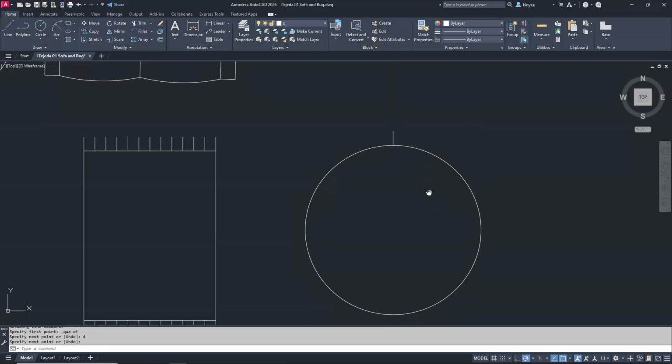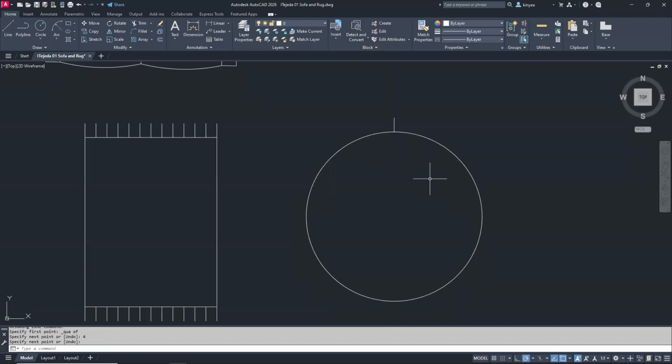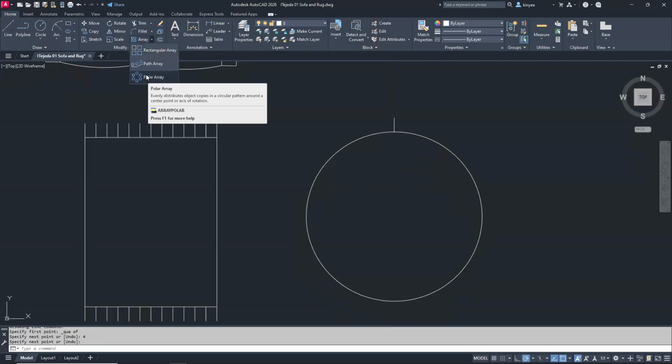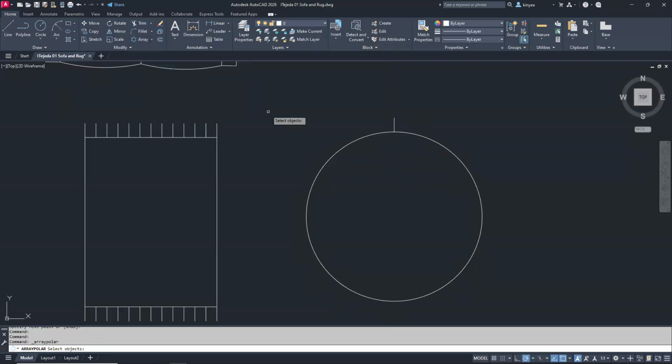So I started with the one line. Now I can use polar array. So I come back over here to my array dropdown and I pick polar. Select the object, this one, enter. And then it says specify the center point of the array.